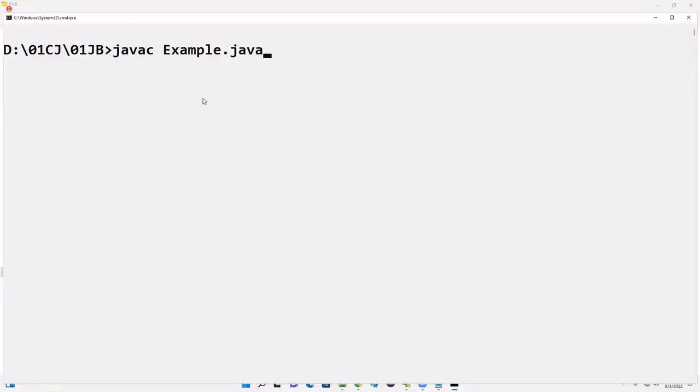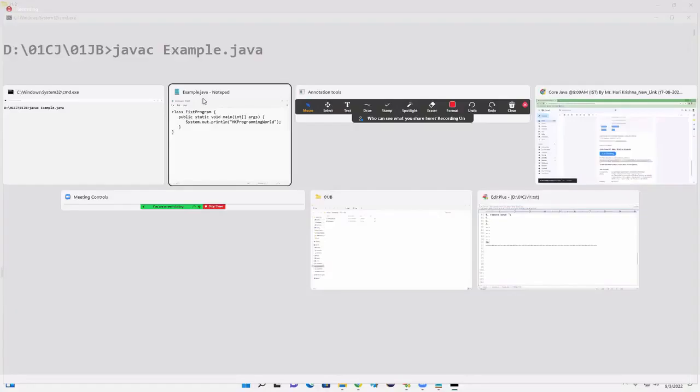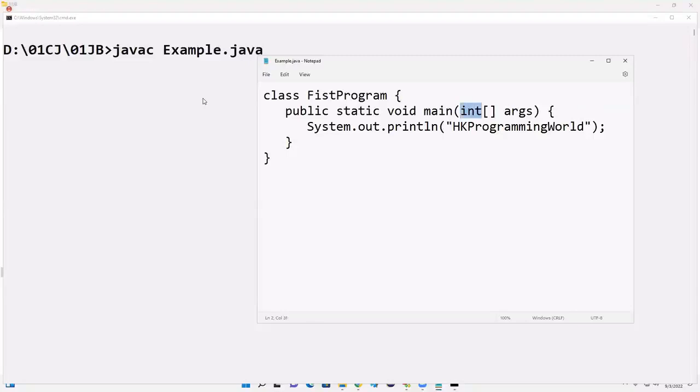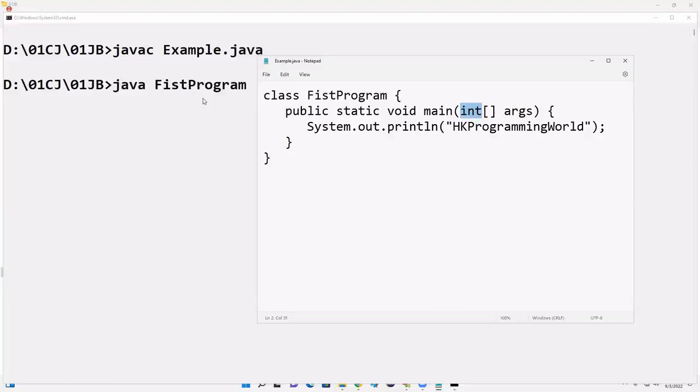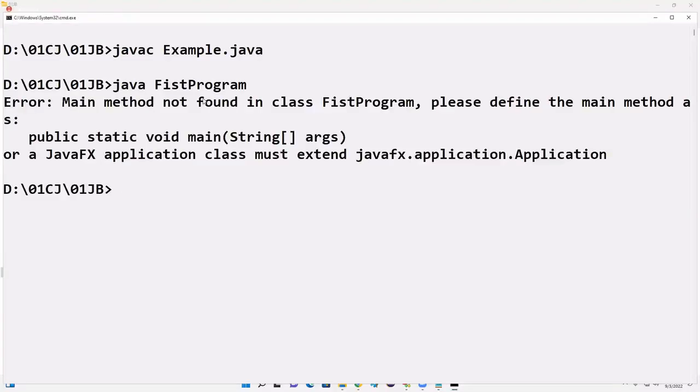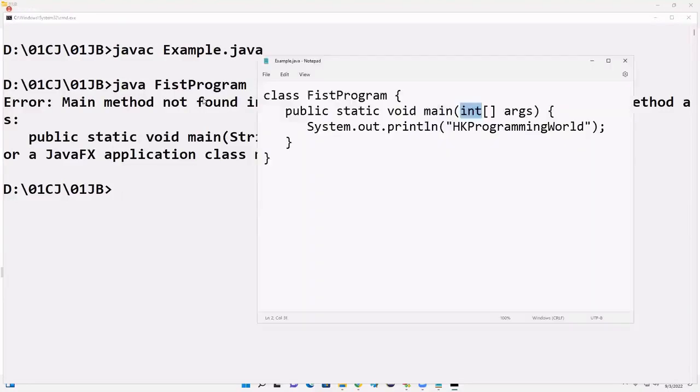Then tell me, now javac Example.java, is it compiled or not? As per the compiler, what should I place here? A legal type. Is int a legal type? Yes. Then compiled or not? Yes. Common sense. If you do this analysis, answering any question will be easy. But is it executed? JVM requires the main method with int type or String type? String type. JVM will throw an error: main method not found in the class, please define the main method as public static void main. So what did you understand?